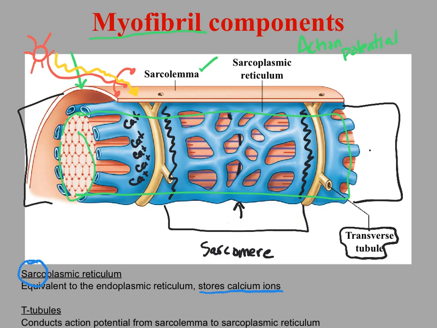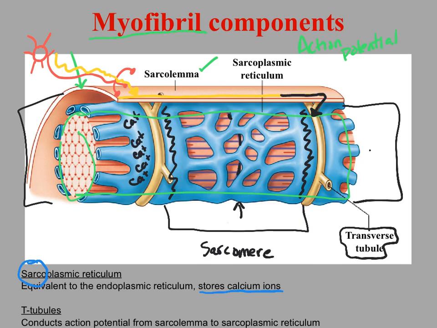And that bolt of lightning, that action potential, is going to travel down the length of the cell membrane until it gets to these T-tubules, these little pores in the cell membrane. And I got to change colors because you can't see this. So here's that action potential traveling down the length of the cell membrane, and that action potential is going to dip down these transverse tubules. So that electrical signal makes its way deep inside the muscle cell.